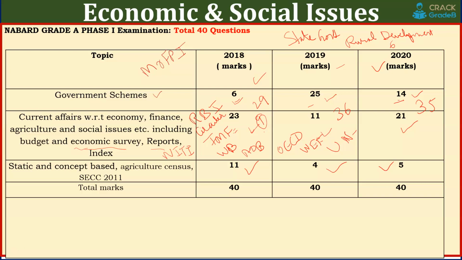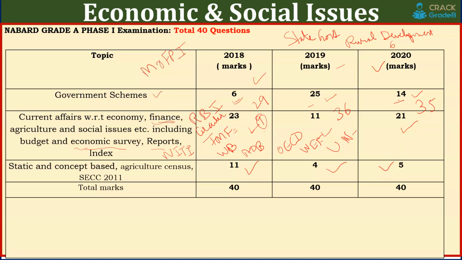You can see the recent exam of RBI Grade B, 8 marks were directly asked from the RBI circular. And previously in NABARD also, in the phase 2 exam they have asked questions from the RBI circular. In previous years also they have asked questions from RBI circulars, specifically in the ESI paper. And other than that, financial institutions are very important.